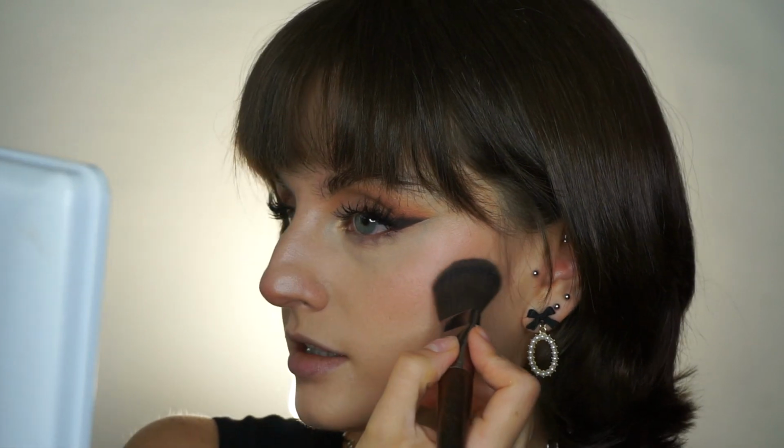I'm gonna continue with a little bit of bronzer, and I'm gonna use my Catrice Sun Lover, which is my favorite bronzer because it has a little bit of shimmer in it, and I mean just the right amount of shimmer. It's not too much. It's very pretty. I'm gonna use that a little below the blush.